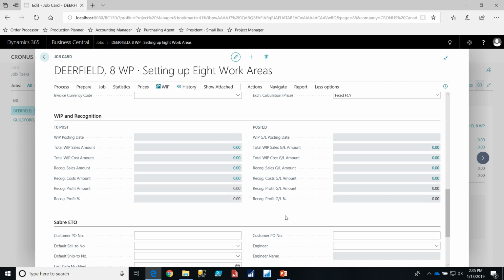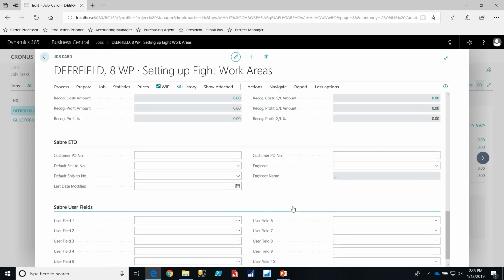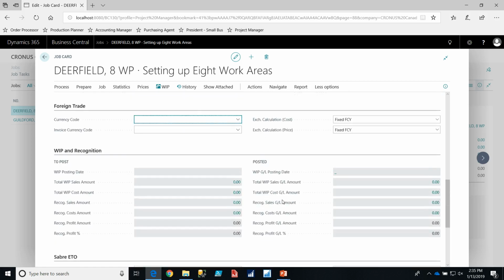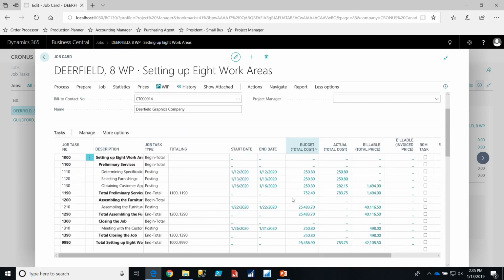So in project manufacturing, we're often not finished our project and our manufacturing process quickly. Sometimes it can take months or even years to complete, and so therefore we want to manage WIP. So there's an entire WIP management solution that's part of it. Sabre itself has added a number of different functionality to the project manufacturing, specifically for engineering to order companies. We call this Sabre ETO, and with the Sabre ETO module, we've also started adding user-defined fields. We've done this in several different areas.